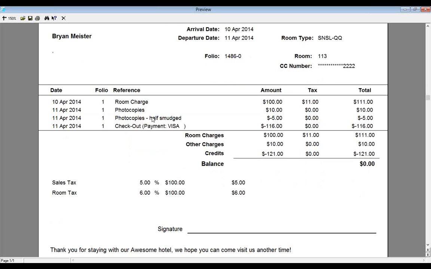Now I would also have the credit card slip. So I would go over to the credit card machine, I would pull up the original authorization, I would settle it through for $116. I would have the guest sign the credit card slip. I would staple a copy, or ask the guest if they want that stapled to their guest folio, fold it up, give it to them, and tell them to come back another time. The credit card slip is going to go in my cashier's audit, which I'm going to talk about today.